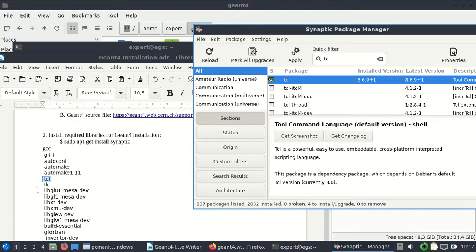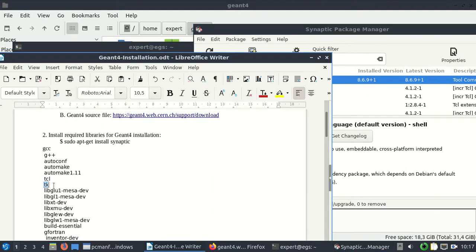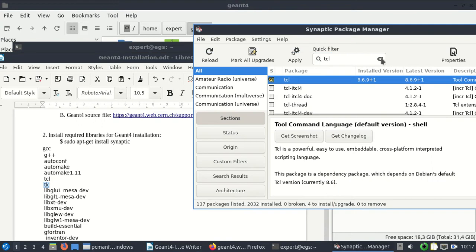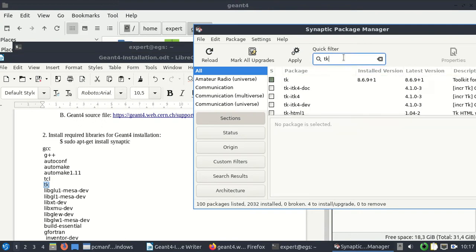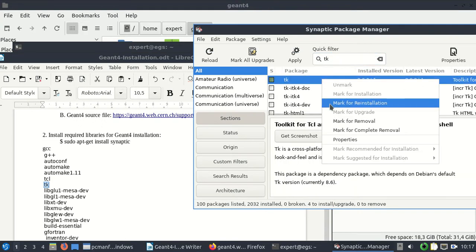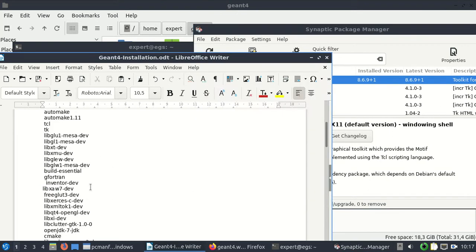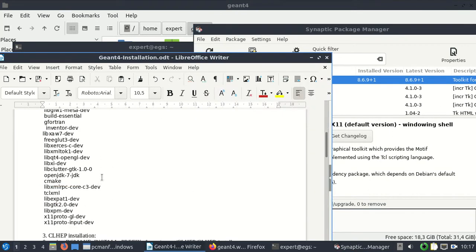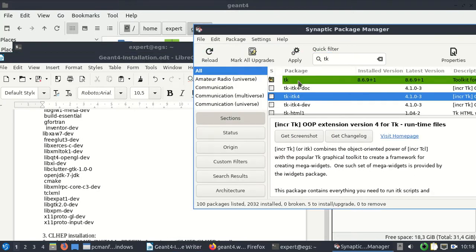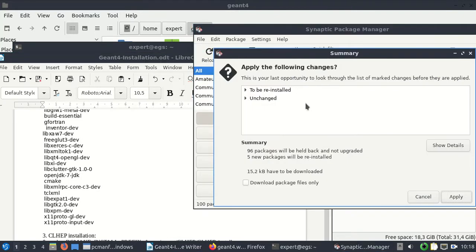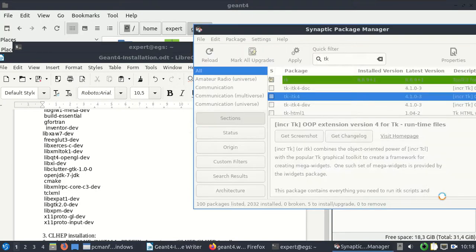So similarly you can do for TK, and similarly you can do for all other things. All the libraries are mentioned here. You just need to install them in your system, and then once you mark them you can click apply, and that's it.